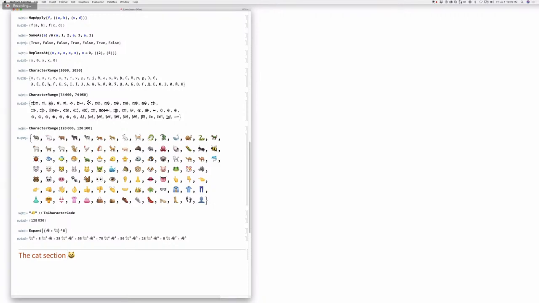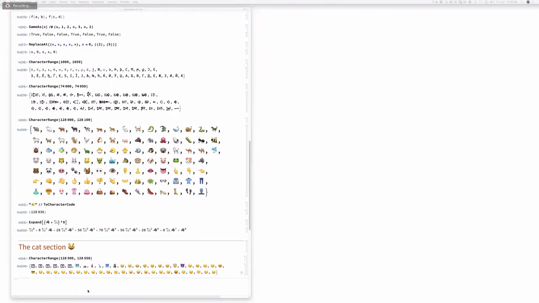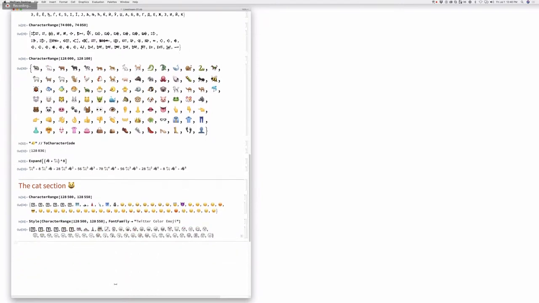In version 13.1, as I mentioned, one of the issues with emoji is you may or may not have fonts corresponding to particular emoji. So here I've probed a piece of character space that doesn't happen to be supported. I guess what has happened here is a little bit surprising. I thought we had a Twitter font that contained it, that's very strange. The thing that I'm seeing here in the post that I made is completely wrong. I'm very confused by this, because this says Twitter Color Emoji, and those are clearly not color characters there. But in any case, this is part of the jungle of modern character space, that some of these things may vary from one computer to another. All right, so that's a little bit on emoji support.